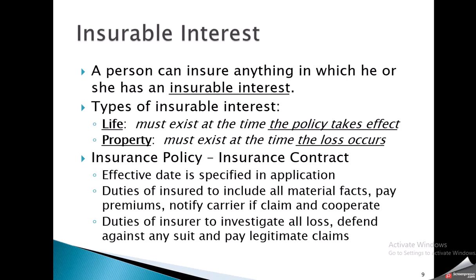Say you get divorced, if you do not update that life insurance contract and say, I don't want this person to be the beneficiary of the life insurance plan, it doesn't matter that you could die 10 years after your divorce. If you did not change that plan, then your ex-spouse is going to get the proceeds of that life insurance policy, as long as you continued to pay the premiums on it. Or maybe they're paying the premiums. As long as somebody was paying those premiums and then it was never changed who the beneficiary was, that person would get the proceeds after that person dies. So it goes back to they must have the interest at the time they get the policy.